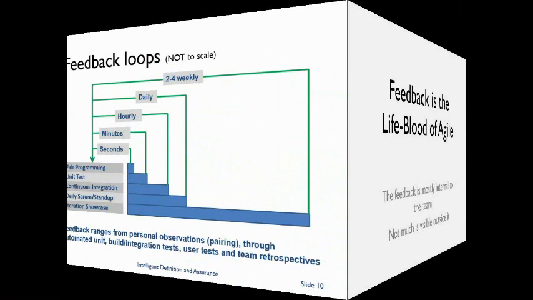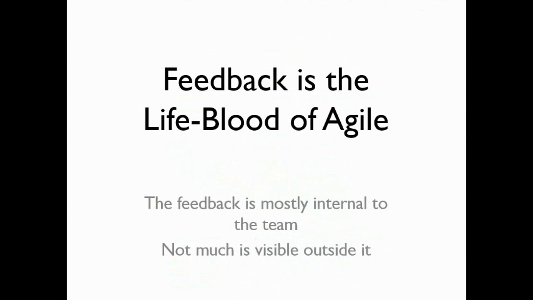Now that's great, but one has to say that in the context of a larger program, an Agile team might be very productive, but most of that feedback is internal to the team. Not much comes out of an Agile team. Of course, arrangements can be made, but the principles of Agile treat the team as a self-contained mechanism for delivering useful software.